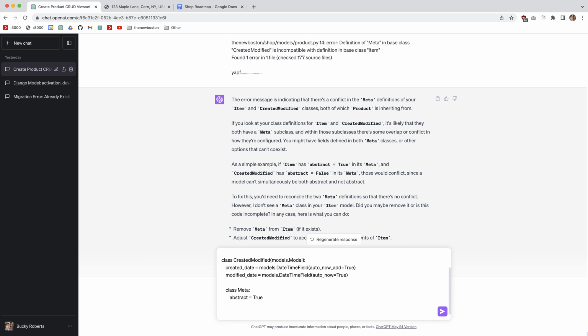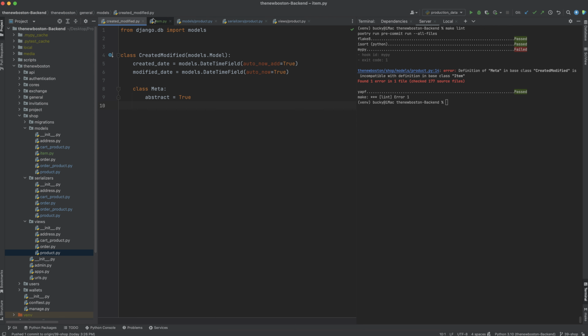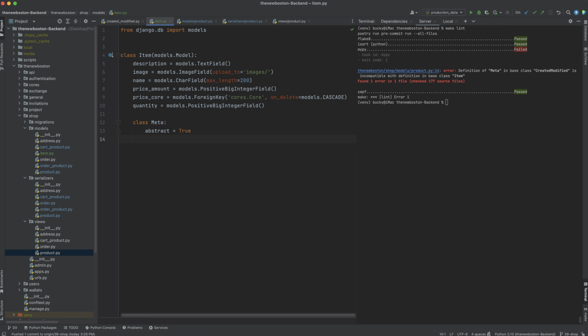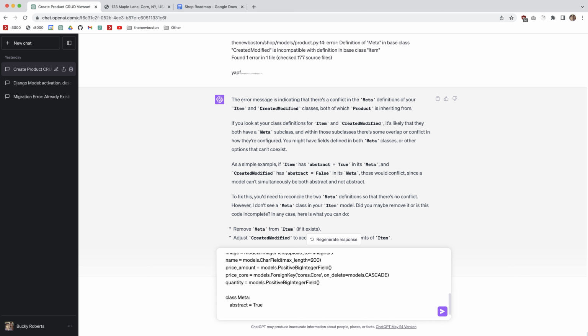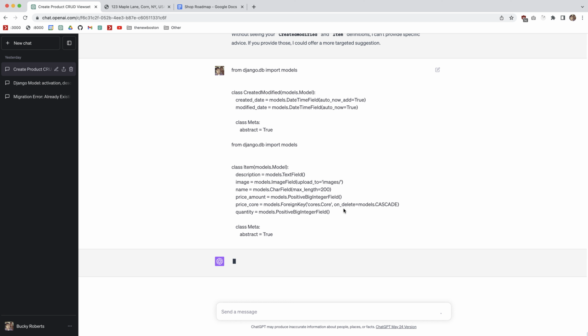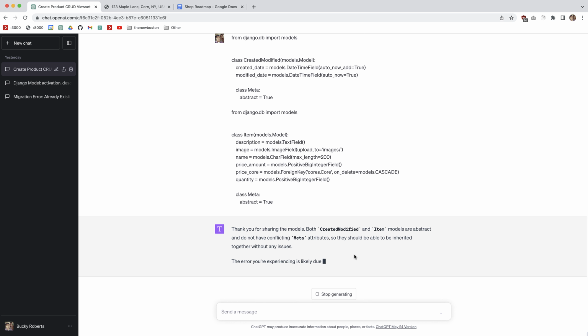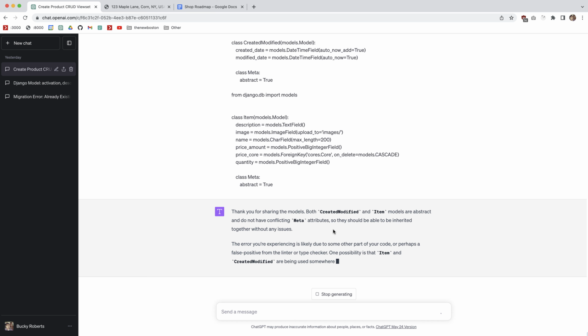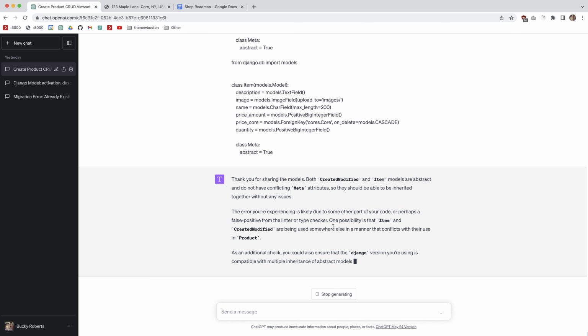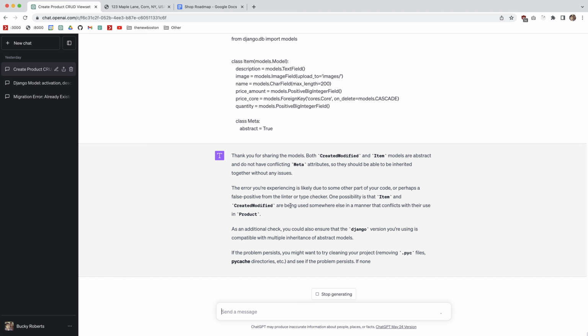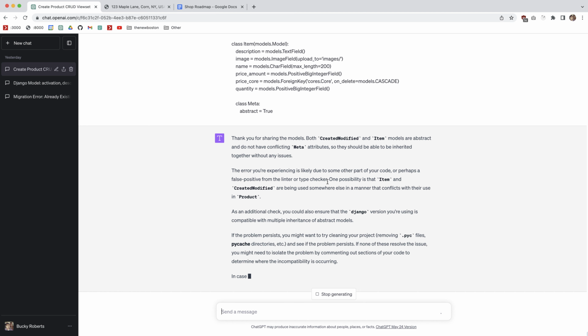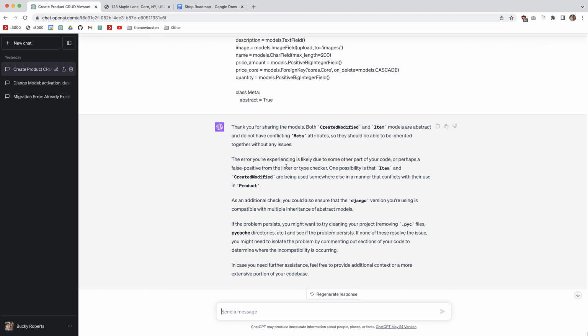So there's my created modified, and then in my item, I mean, both meta classes are the exact same, but okay, so they have the same attribute, even though they're set to the same value, it doesn't matter. Interesting. Linter. Huh.